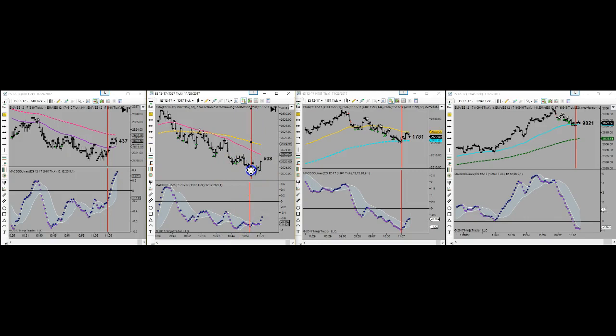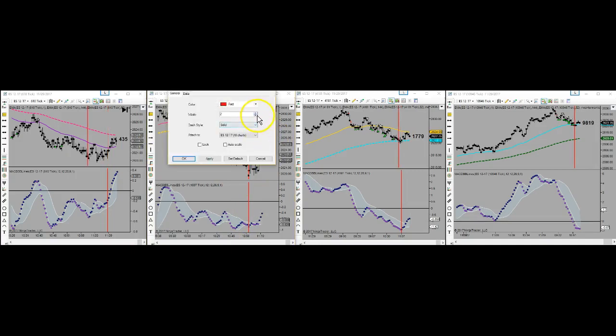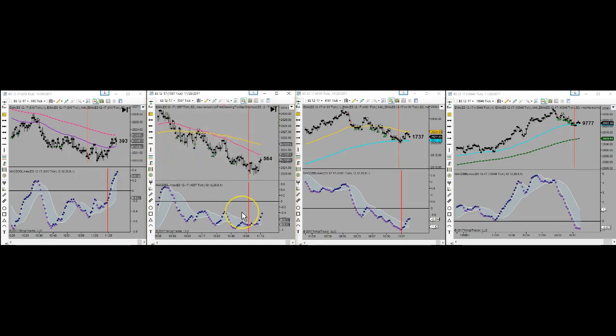I'll make this bar a little bit smaller, so I think I can do a 1 here. There we go. You can see this bar pushes down pretty hard too, right? So we had close at the top, close at the top. This bar pushes down. The next bar really tells you that that bar was a liar. Because the next bar says, we're closing high up at the top.